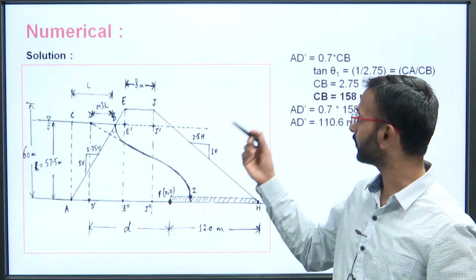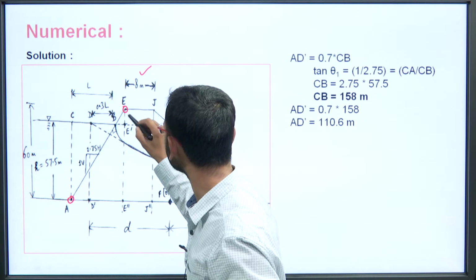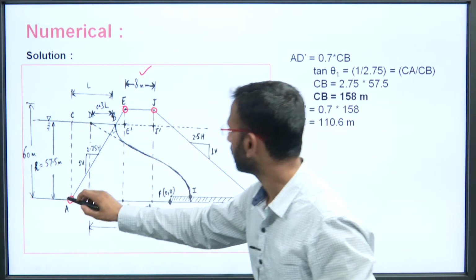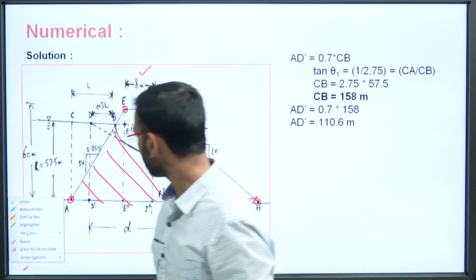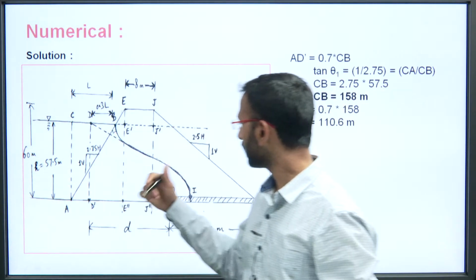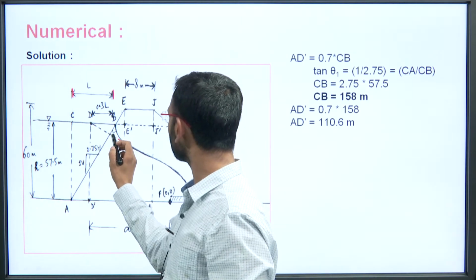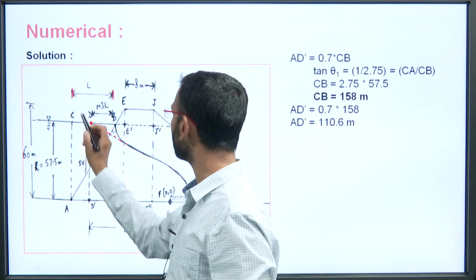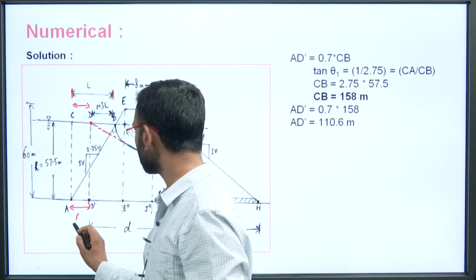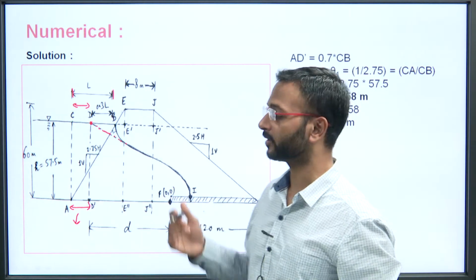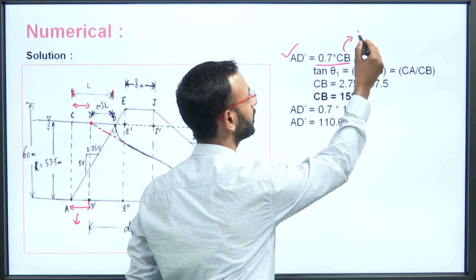Now, when we see the diagram, what was given to you? The crest width was given to you, this is the crest width. Now, this is the entire embankment, see the boundary surfaces here, this A point, this E point, this J point and this H point C. This entire portion is the embankment. Here you have seen this is the length L that we discussed, and the parabola, the line which was there, extends to 0.3 times L. So, the remaining portion, this CD portion, and parallel to this line A dash D dash portion is equal to 0.7 times L. So, first we will be calculating the value of this AD dash, that is equal to 0.7 times CB. CB in the diagram was taken as L.